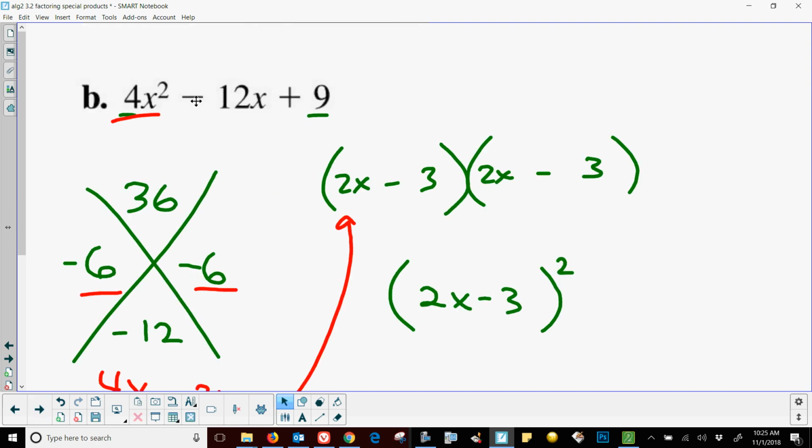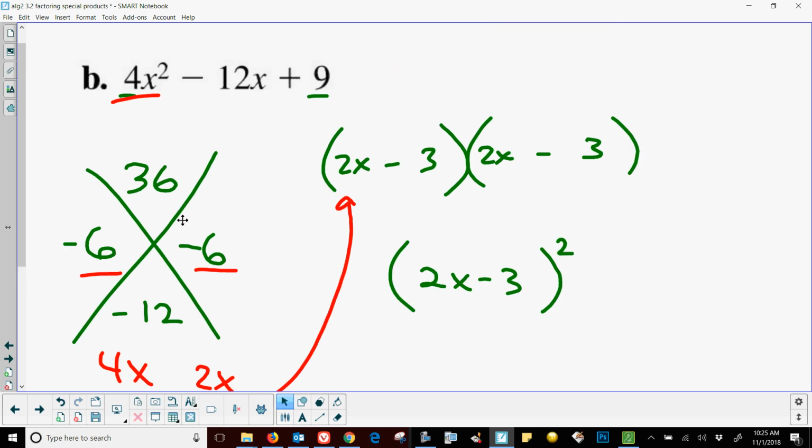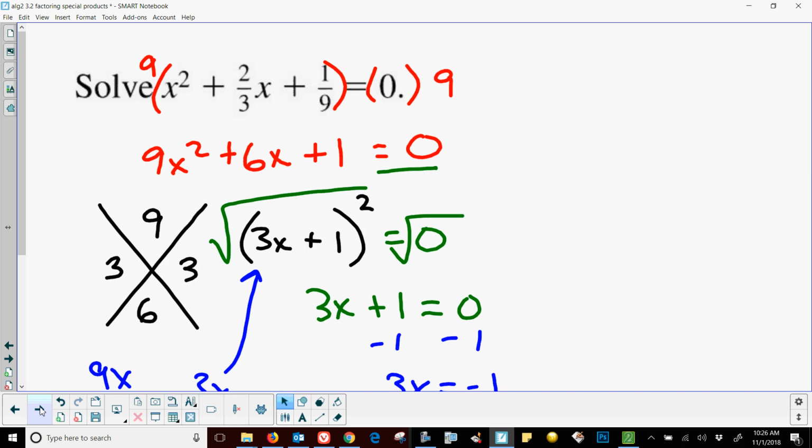So we did the same thing here. 4x squared minus 12x plus 9. We did this, and we got -6, -6. I said, look, if those are the same, it should trigger a special case where we could solve it this way and get 2x minus 3, or we could say 4x squared is 2x and 2x. Because this told me they are the same, I know it's not going to be 4x and 1x. It's going to be 2 and 2. 9 is 3 and 3. And to get that subtraction there, these both had to be subtract, because when I FOIL that times that, I get one of these -6s, and this times this, I get the other -6. That makes my -12. Again, write it this way to finish.